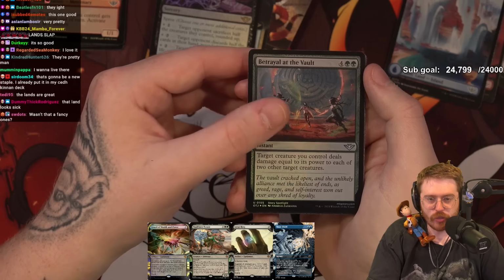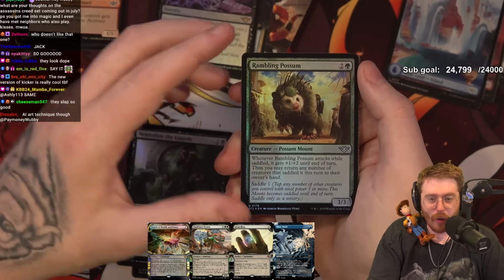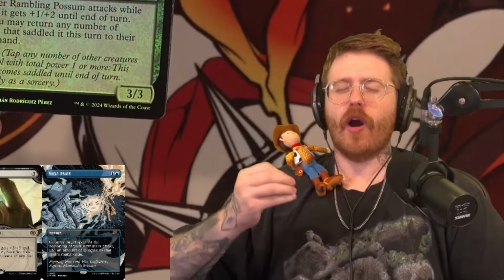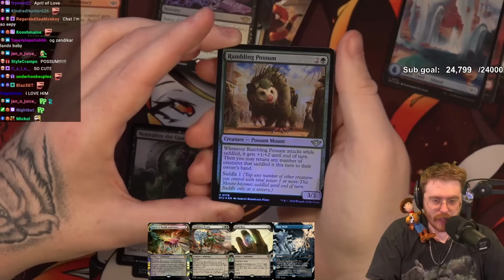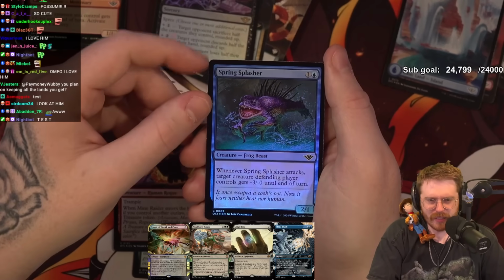This is... Ugh. Betrayal the Vault. Neutralize the guards. Oh! It's a rambling possum. On the Assassin's Creed set coming out in July. I'm gonna be Leonardo motherfucking Da Vinci, bro. I'm making a Leo deck. That's all. That's my opinion. Rambling possum. Mine Raider. Ew.